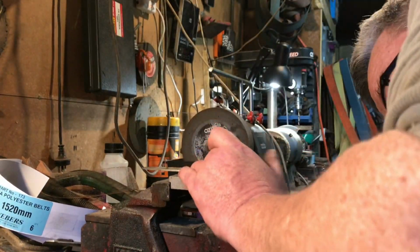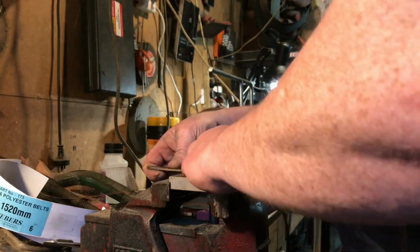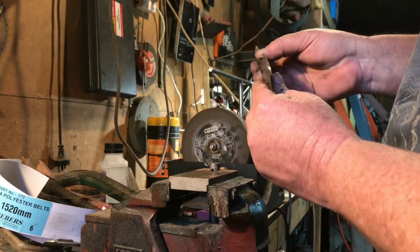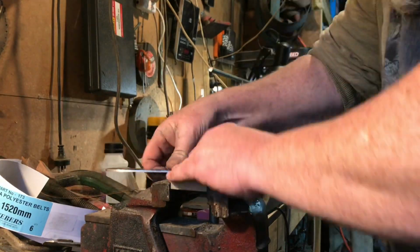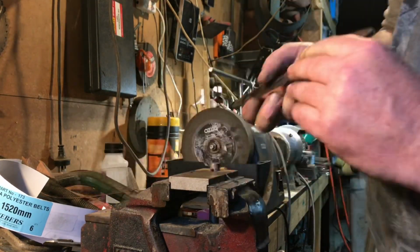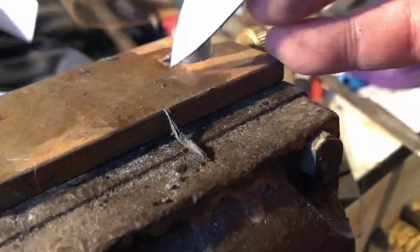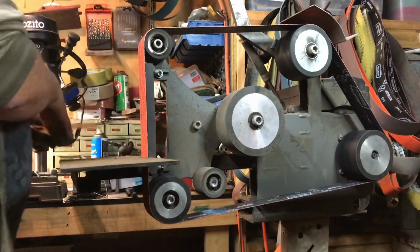Okay, after colouring the edge in, then we go across to our little jig for marking centre lines, marking at both sides to give myself a set of railway tracks to work to. And don't mind that elbow in the way. And here's a close-up view. You see that little pin there, that's the bit that marks. And over to the grinder we go.